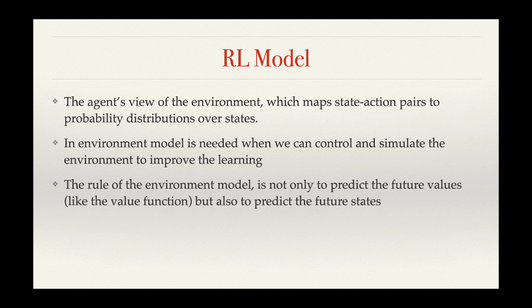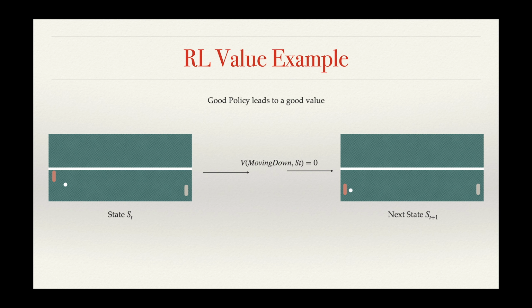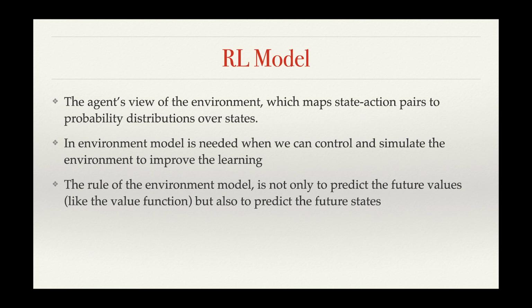It maps the state-action pairs to a probability distribution over states. The idea of the model is that, taking the current state, it predicts the next state. So it doesn't care about the actions or reward here. The model basically takes an input state and predicts the next state. And we need the model in RL if we can't do that prediction, or if we don't have control of the environment. For example, when it comes to games, maybe the model is not always important because we have control of the environment and we can probably predict easily what is next.